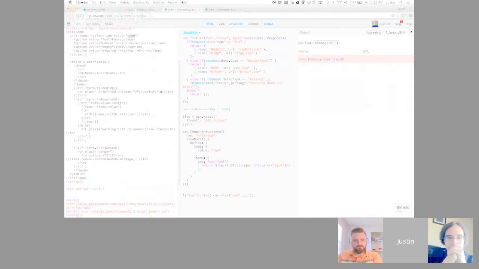So to handle those very common list cases, I can check when it's loading, or when the promise is pending, I show loading, and when it's resolved, if there are items, I go through each one, and if there are not, I warn that there are no items. And if it was rejected, the reason property is going to be provided with whatever the promise rejects with.